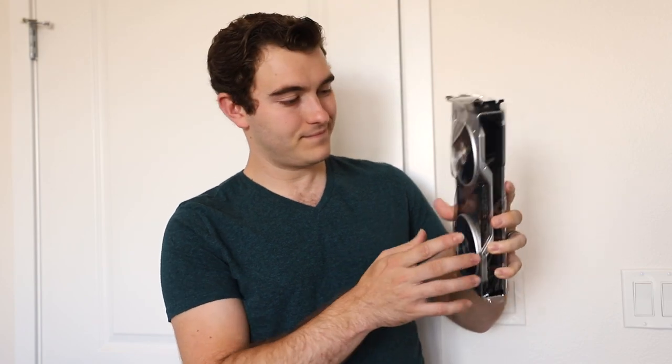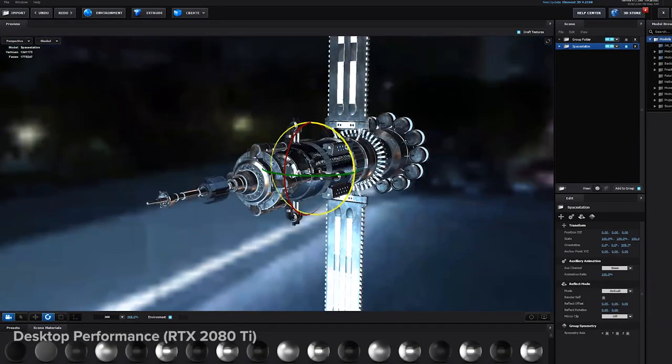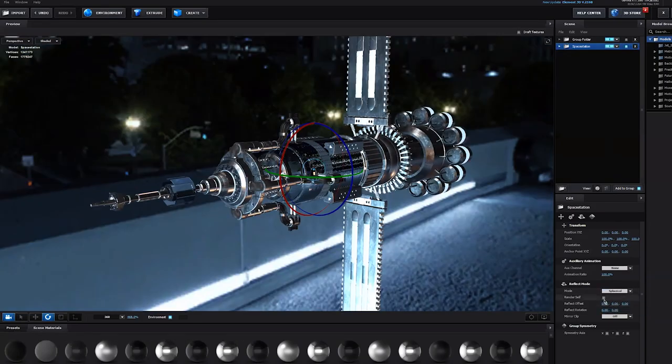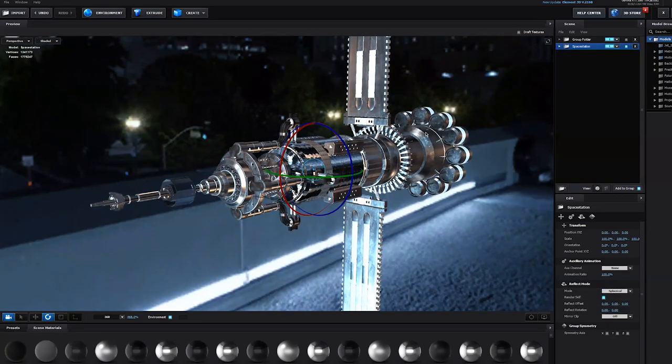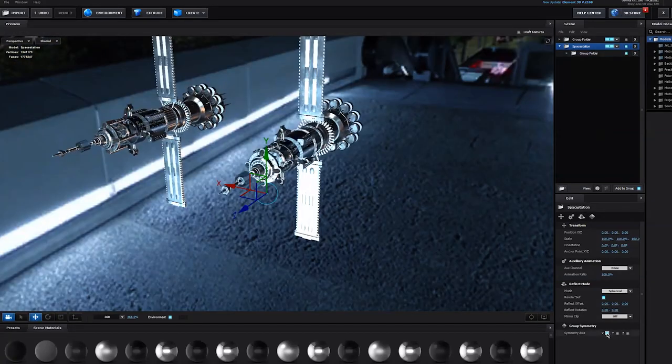So now switching over to my regular computer where I have the NVIDIA GeForce RTX 2080 Ti installed. That's a mouthful. But I have the new graphics card installed on this computer, and you can see right off the bat just how fast this is to work in. It's way more responsive, so let's make it really difficult. I turn on really high-res textures, I'll turn on the environment, reflections, it's doing all kinds of different ray tracing things. And then I'm gonna start upping the geometry.